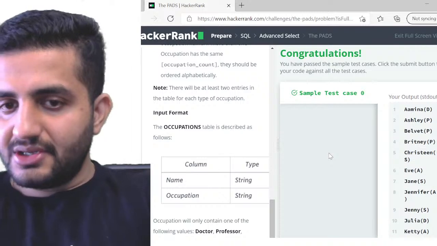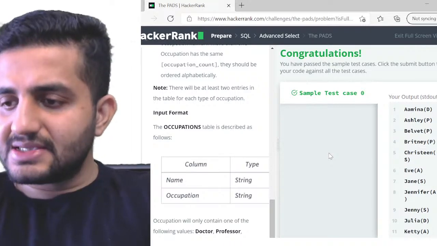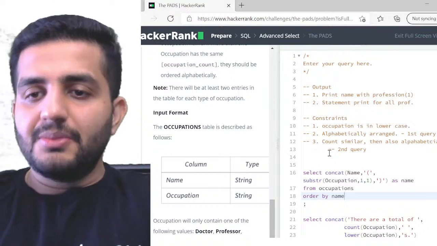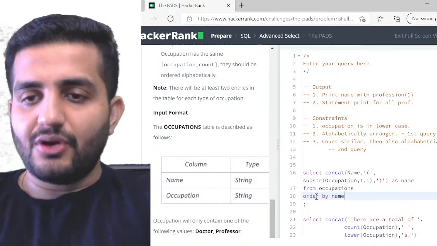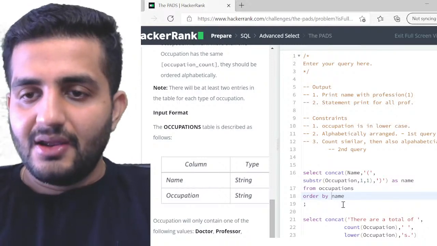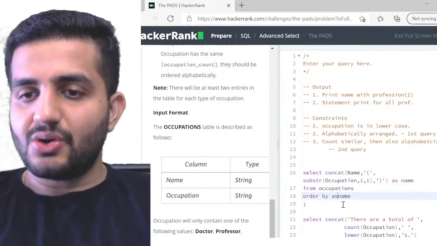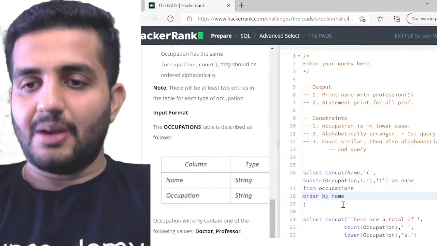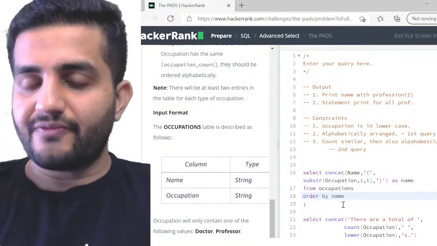Okay, one other question. So Faisal says, is as keyword mandatory for order by? No, in order by, where did we say as? We have not mentioned the as keyword. So did I mention order by as name? I did not mention that, right? So as is only used to alias your column name or whatever function you're providing.